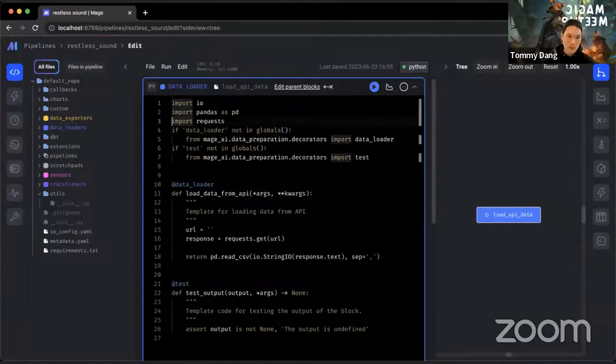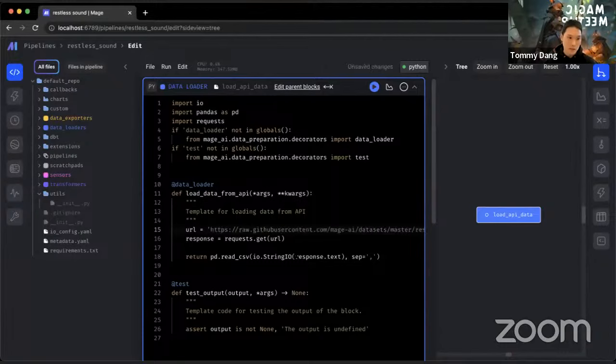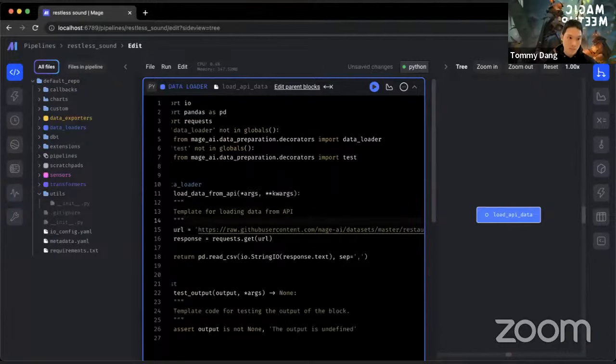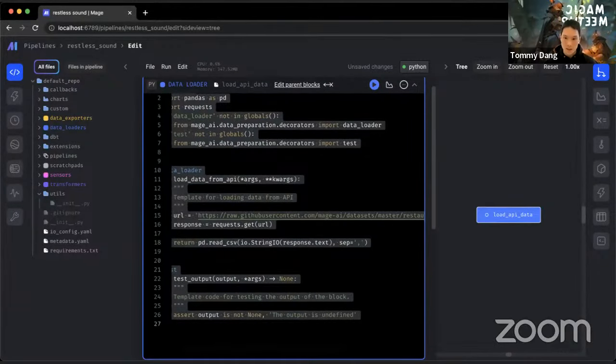Okay, so here it's again importing a bunch of boilerplate. In this URL, I'm going to use a URL like this. I'm going to share this with you, Alexi, in the Slack. Actually, let me share with you the full code. So what I'm doing here is I'm just going to paste this in right here.